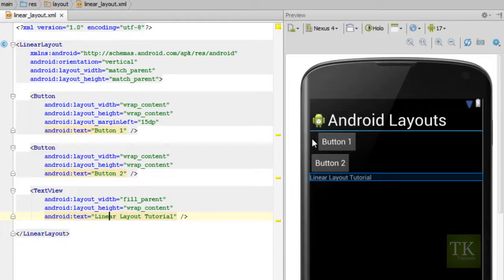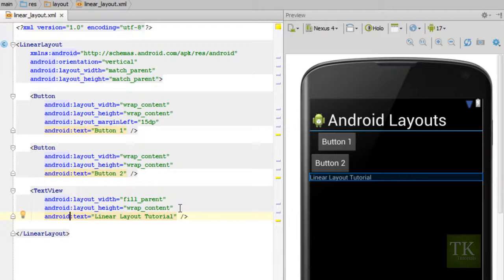So you'll notice when I click on the button code over here, it highlights just a blue box around the button. Same thing with button 2. But our text view goes all the way across the screen. Now you're probably wondering why it's doing that. But if you notice here, these have wrap content for the width, and this one has fill parent. So what that's doing is it's just making this text view fill up the whole parent. So in this case, the parent is the linear layout.